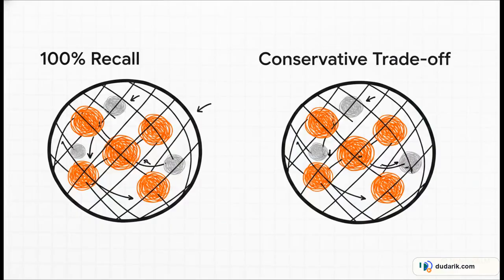Okay, so the first question you're probably asking is, what about the risk? What if it misses something important? Well, the tool is designed to be safe with what's called 100% recall. In plain English, that means it never misses a file that is actually impacted. It does this by being a little conservative. It might flag a few extra files that might be affected just in case, rather than risk missing a broken dependency. That's a trade-off I think most of us would take.